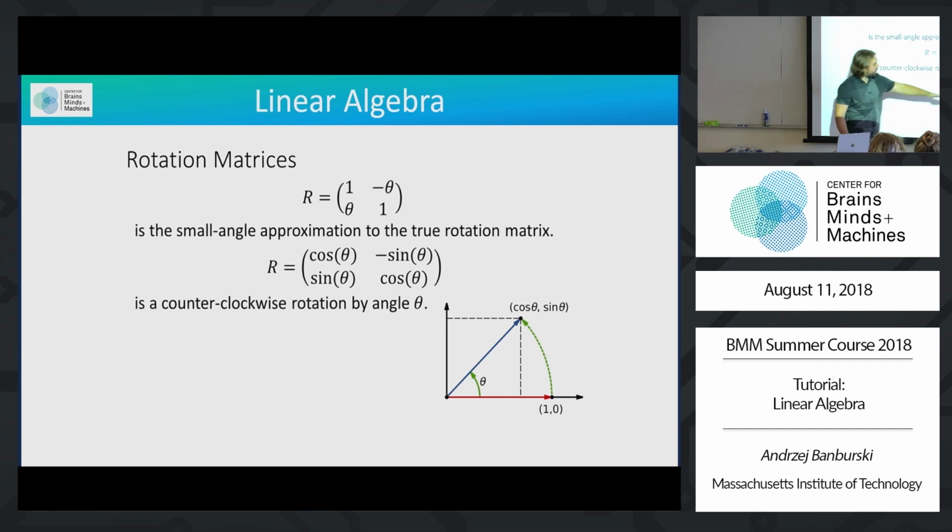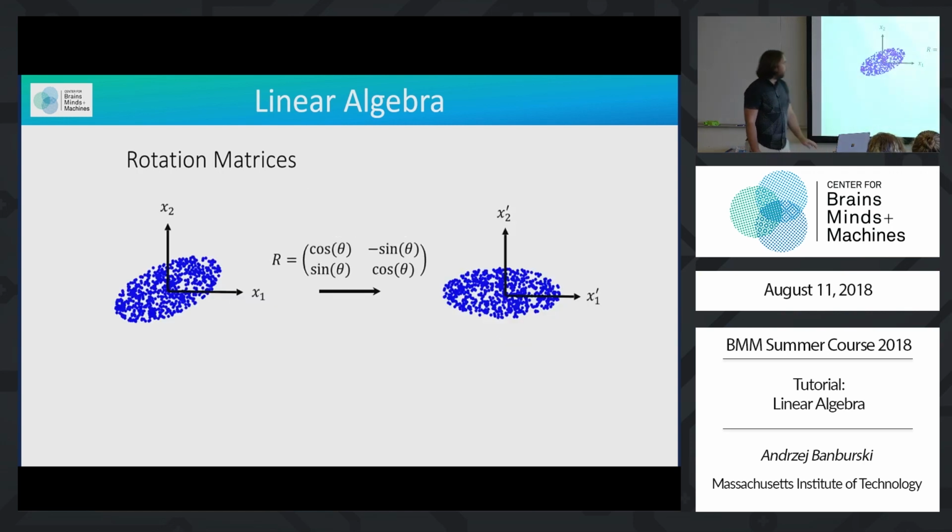But what this matrix does is take a point, which is, for example, the 1, 0 vector, and push it to the cosine and sine of the angle. So, for example, if you have your data somehow aligned in this way in the 2-dimensional plane, then it's going to rotate it like that. So I think that's enough about these common operations that you can do with it.